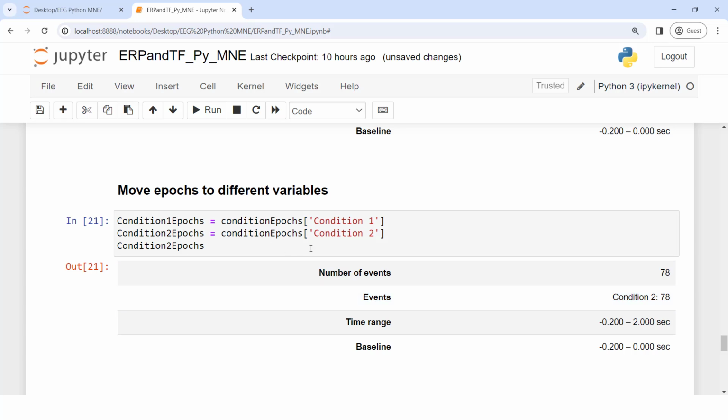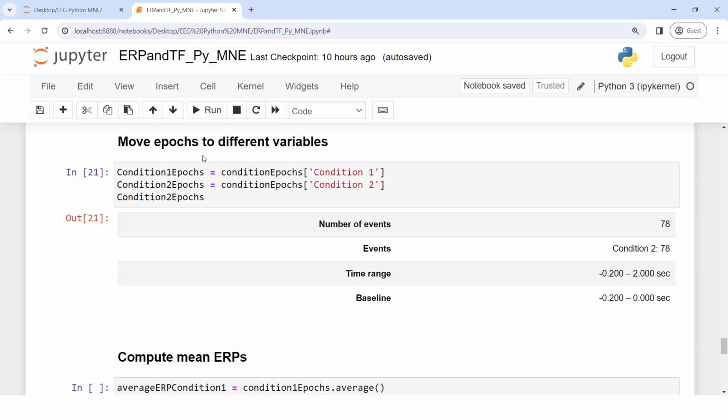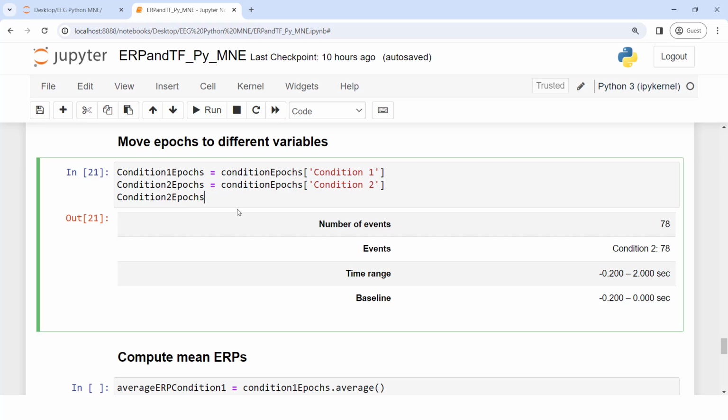Now, it's a good idea to take a look at the data related to each condition. Here we are solely dealing with dictionaries, and we need to be able to access the data within these dictionaries. For instance, if I want to examine the data pertaining to condition 2, I can use the get_data command.